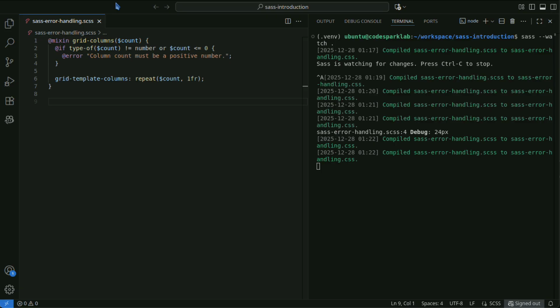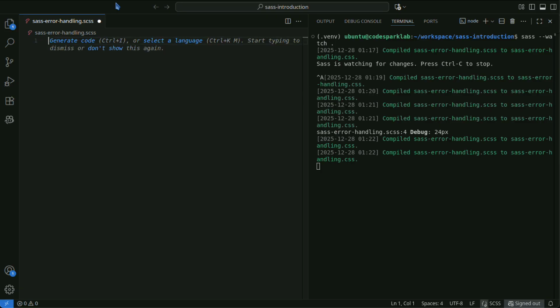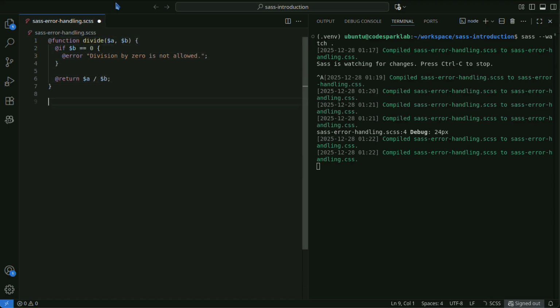You can handle errors in the same way in functions. This is especially important in calculation logic. Because you can detect broken logic before CSS is generated, the safety of your design system is improved.